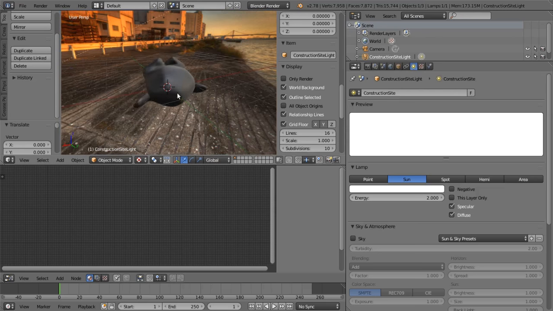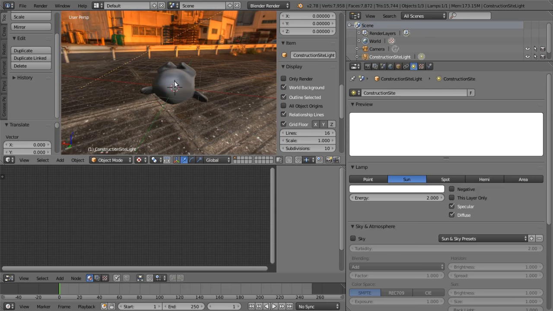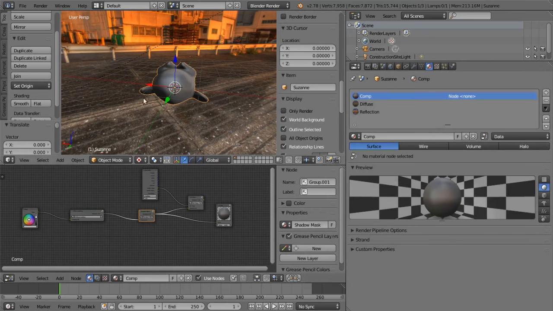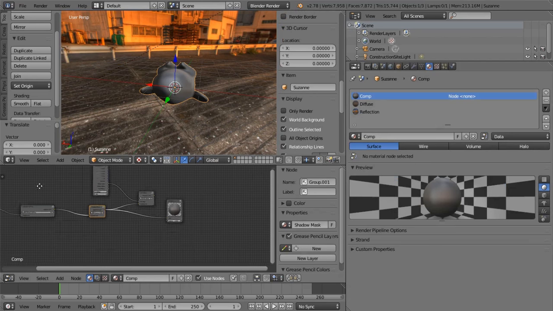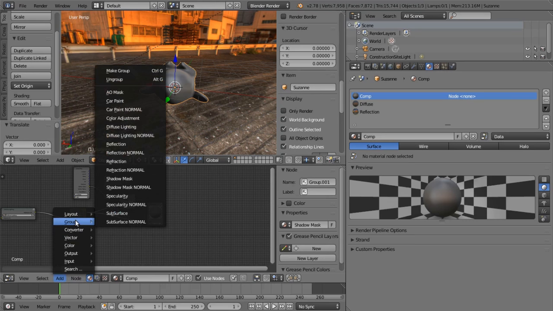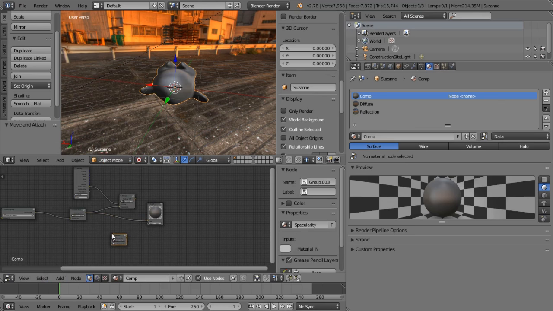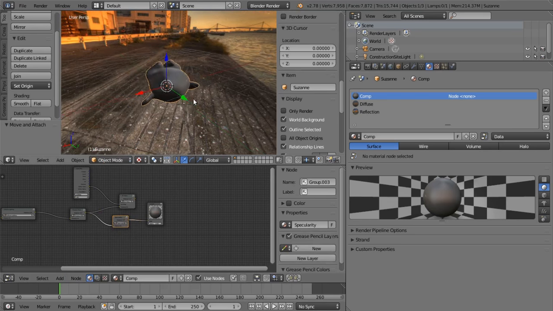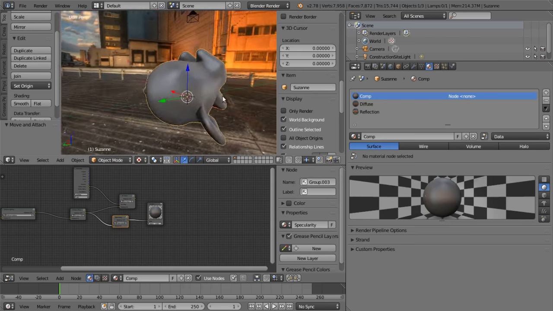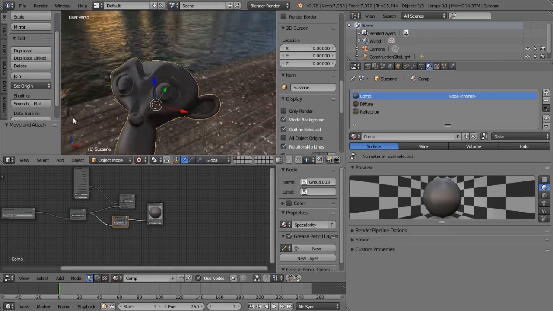Probably better if we add a little bit of specularity. I could probably go into my diffuse map for this material to get a little bit of those oranges out. I could add a few adjustments to that. Let's quickly add a specularity map here. Group. And specularity. This is not using the normal because we don't need it. Throw that on. You can see some specular highlights now showing up.